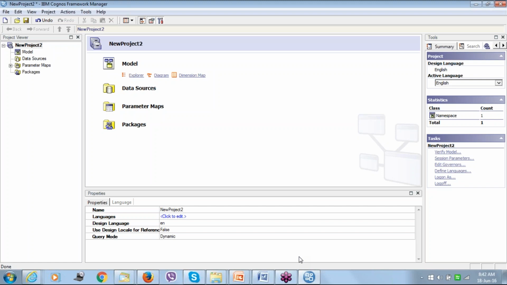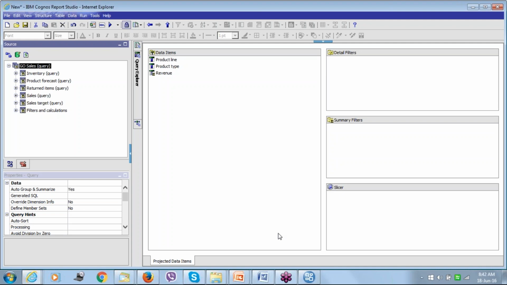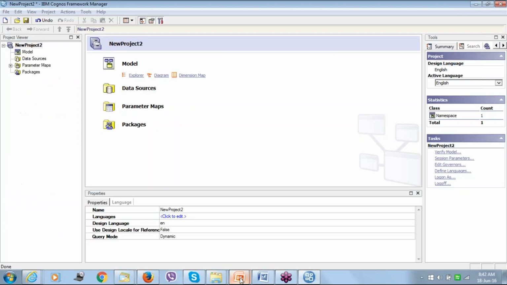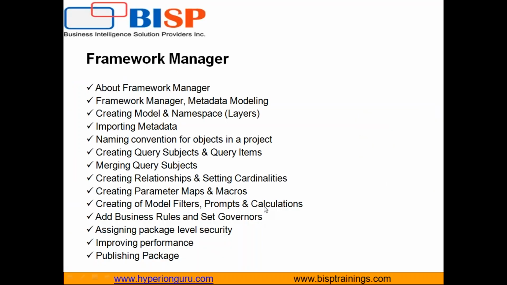In real-time scenarios, there may be some shortcuts where we create a simple Framework Manager package and only a few reports from it. That is also in practice. So Framework Manager is an important thing that we need to learn, and we will also cover these things in detail.